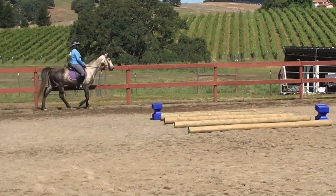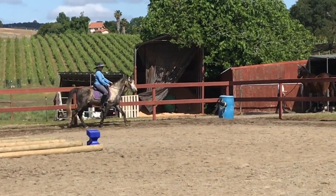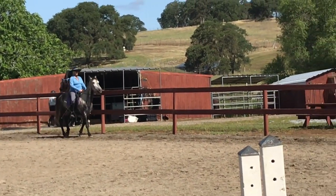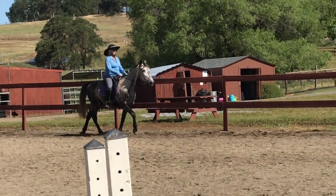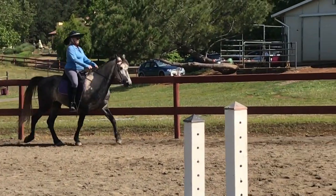Yeah. Better. Yep, keep his attention on you, not that horse. And then use that energy he had for that horse to make him go forward. He got very bright and really started walking out since he saw that horse. Yep. So you just go, okay, you can walk faster then. Keep going. Yep.